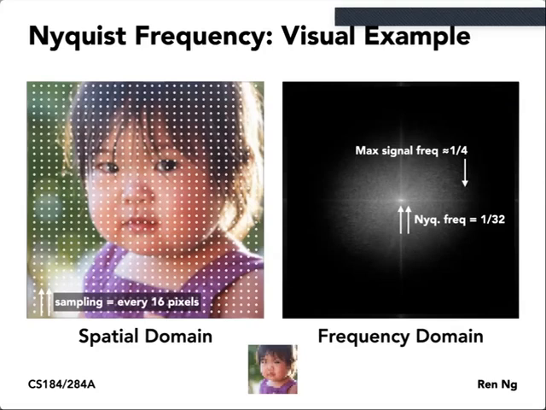Look at what's happening in between these sampling locations. This is a good example right here, at this little detail of the hair, of what's going wrong. This sample location is on the skin. This sample location is by chance right on the hair. This one here is over the skin. But in this row up here, as you can see, we got skin, and we got skin over here. We've totally missed the band of hair that went in between. The fast up and down variation, the darkness of the hair, is completely lost because the sampling rate is too low. That's why we end up with these weird looking artifacts in this subsampled thumbnail here.